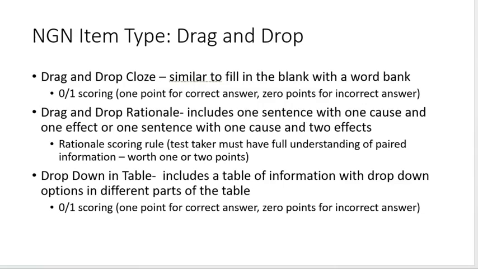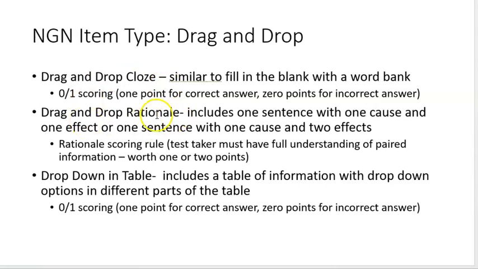There's a couple different drag and drop sort of item types. So the NCLEX again is on the computer. For the cloze, it's similar to a fill in the blank with a word bank. So you'd have a question with some blank spots. You'd have words that you'd be able to pull up and plug into those blank spots. You get a point for a correct answer, no points for incorrect answers.